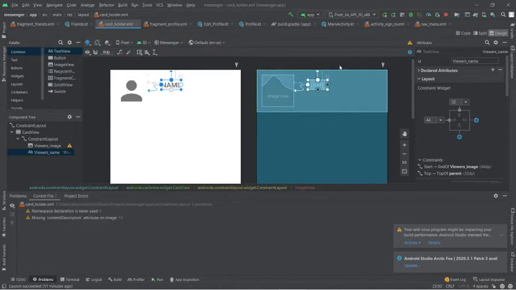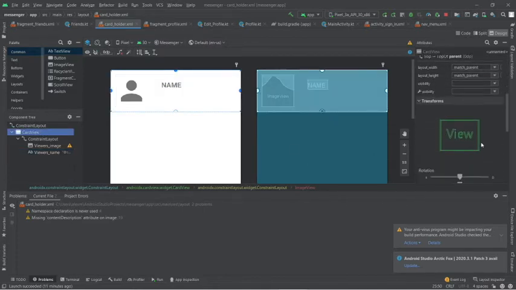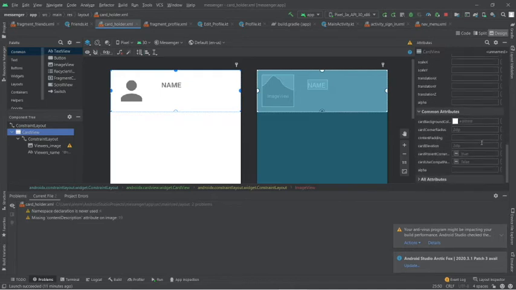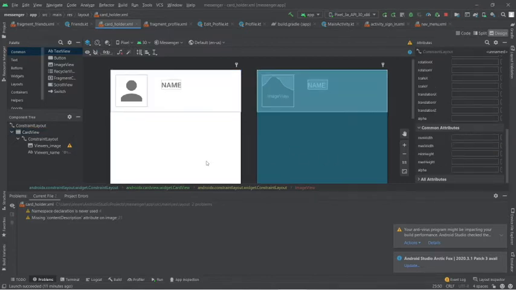There's also a way for the card view. Let's set 3 dp, 5, and I think this will look good now.